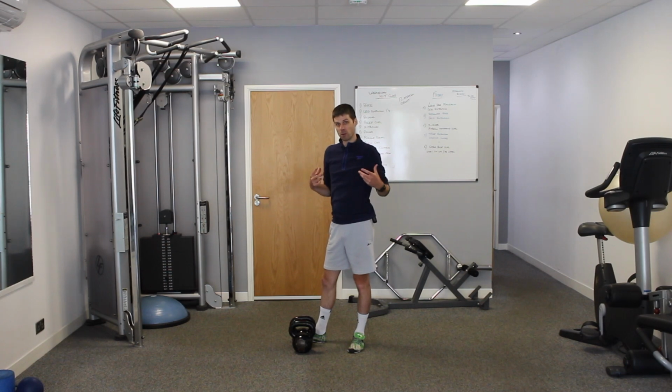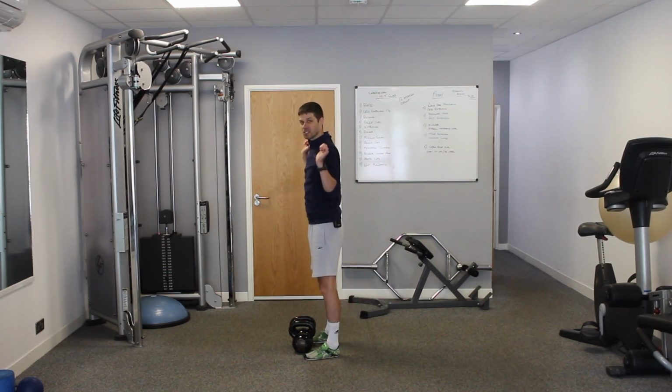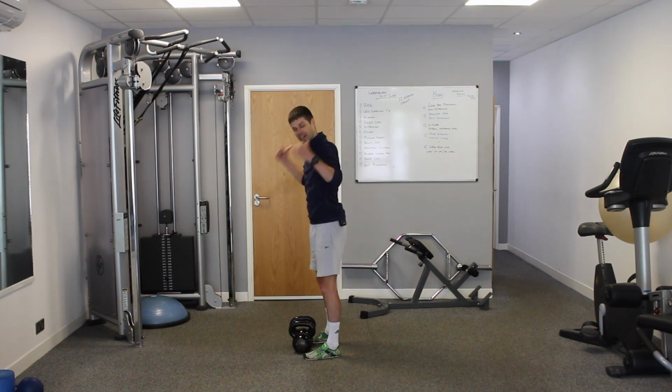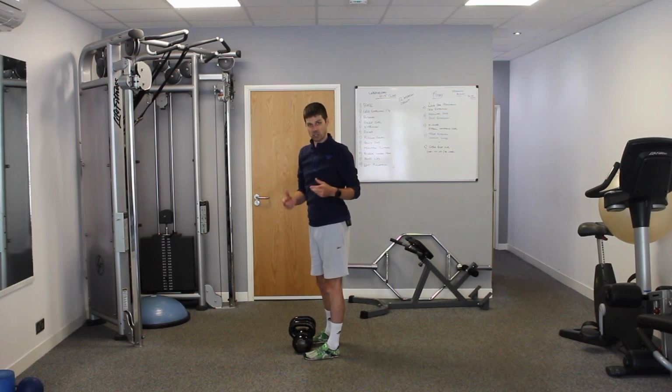Why do we put the weight on the upper back? Because it allows the muscles of the lower back to start working, because we've got that lever where they're able to do it, but we don't move the lower back, we keep it in position and allow the weight and the lever to be able to get the muscle activation.